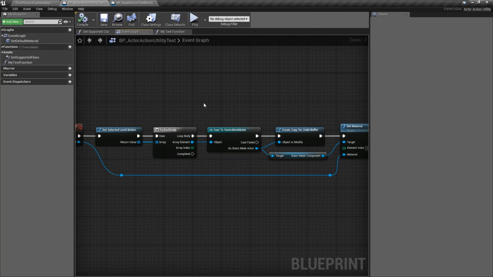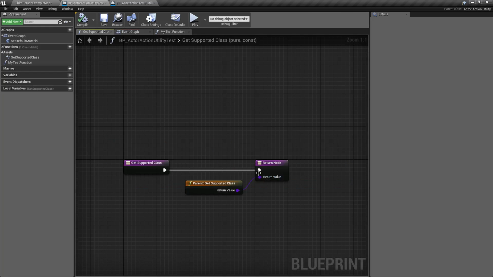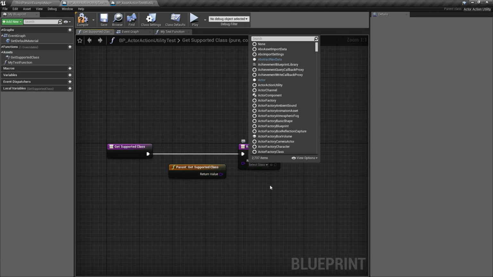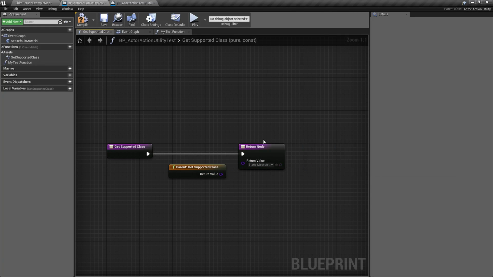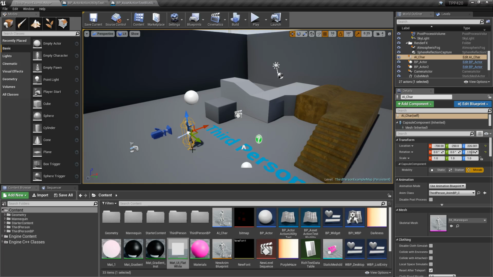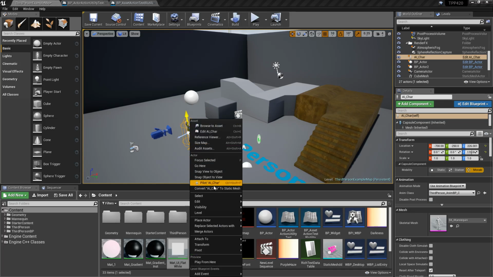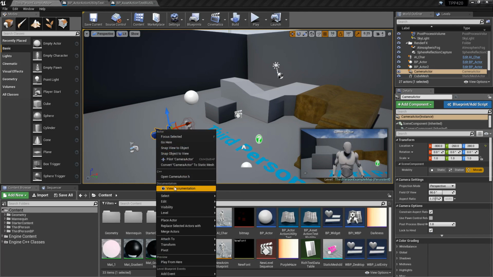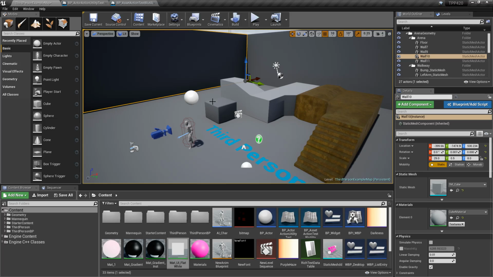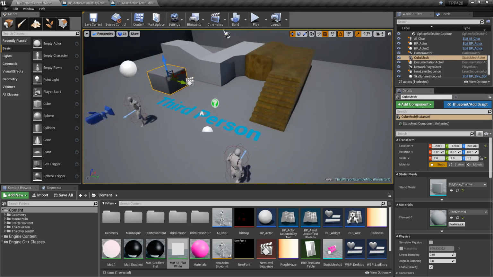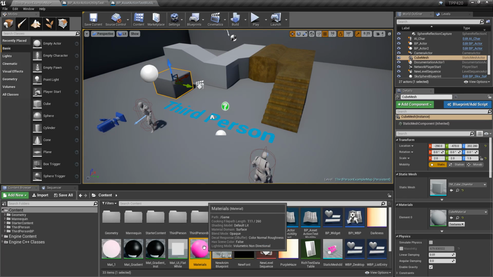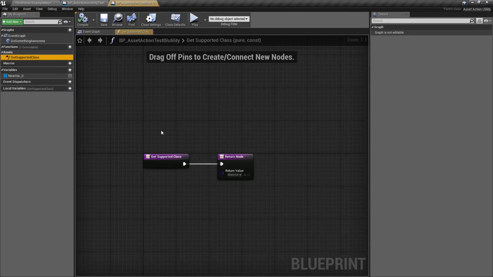Let's say you didn't want to cast. Let's say you want to restrict it. Just override. We can go in here. We can tell it, okay, I want this to be my static mesh actor, and now only static mesh actors are going to be supported by the right-click menu. Right-click, scripted actions. Right-click, none. Right-click, nope, because those are not static mesh actors, therefore they're not supported. And that's why when I right-clicked on the material here, it worked, because my override is only returning materials.